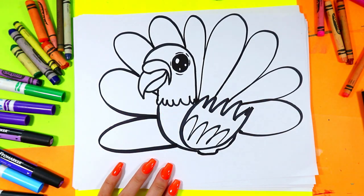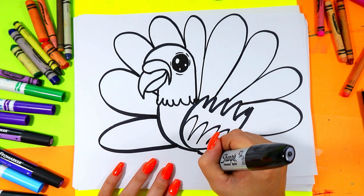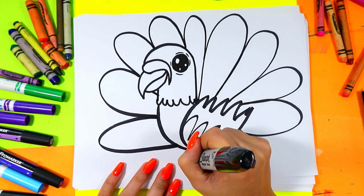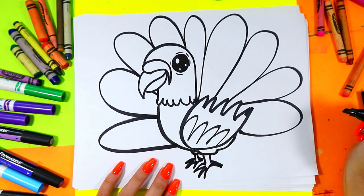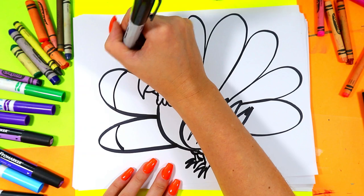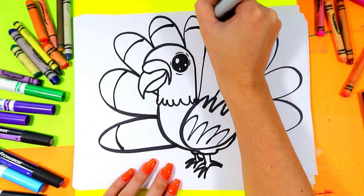Just like that. Okay? Add a little leg. And one tucked in the background. Perfect. Add some curving lines on the tips of the tail.